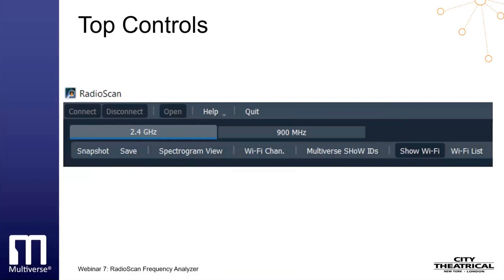The Show Wi-Fi button shows the location of Wi-Fi networks nearby and identifies their Wi-Fi channel, SSID (which is the name of the network), and RSSI (which is the network's current signal strength). This button allows the graphic depiction of these networks to be toggled on and off. The Wi-Fi list displays a table of Wi-Fi networks found, including their Wi-Fi channel, SSID, and RSSI, and the list can be undocked, dragged to another location, and expanded.